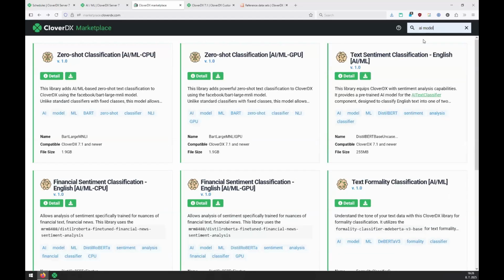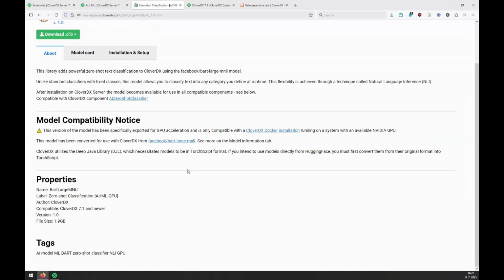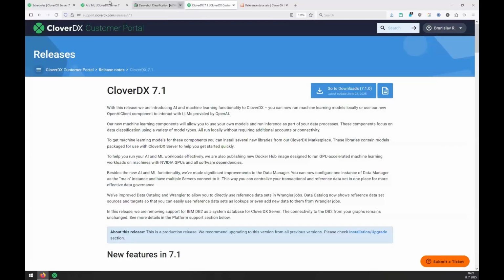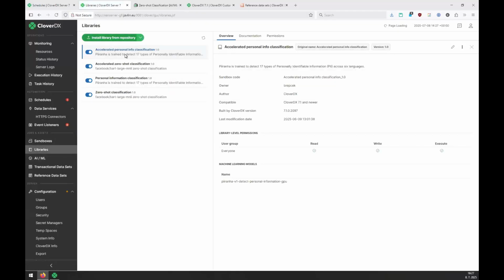So when you are installing any of the AI ones, it will take a while for the thing to download and install. Of course, if you click on this, you'll get the information that you can see in the UI, right? So more details about the model. And the best way to install them is through the libraries, right? Through the marketplace.